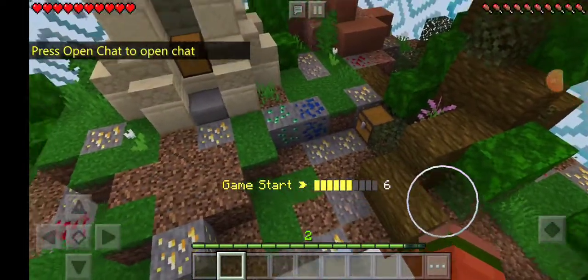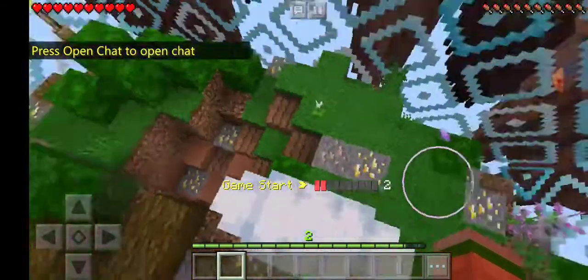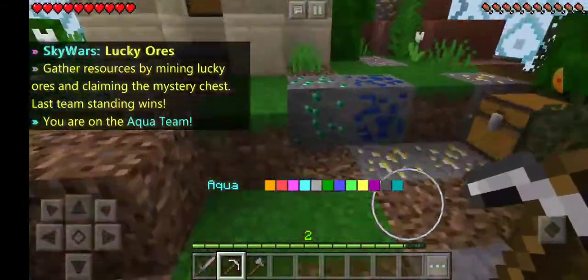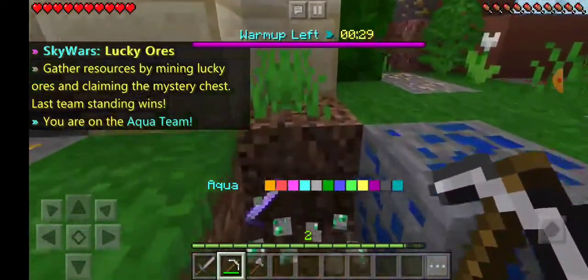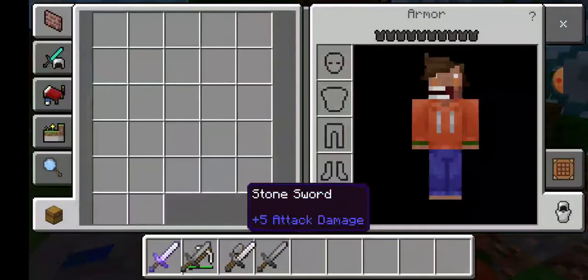Alright, so let's see. Alright, Emerald Ore is pretty good. So I think it's the same map, actually, that we were on before. Sword, what does it have? Sharpness 2. Alright, this is the best sword you can probably get. Let's get in.